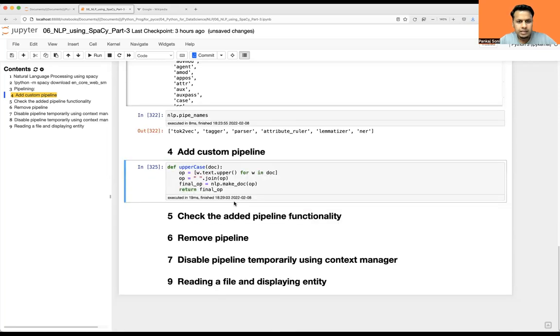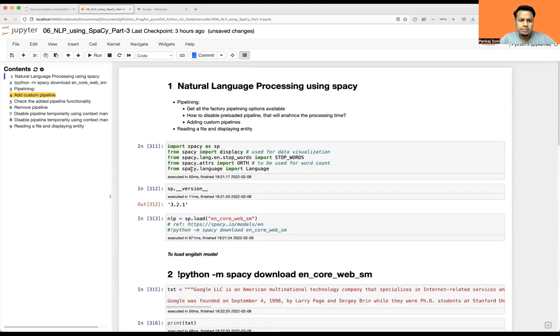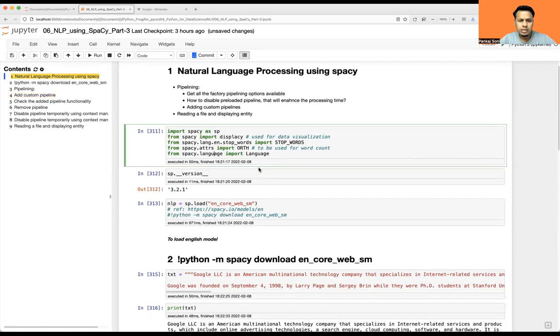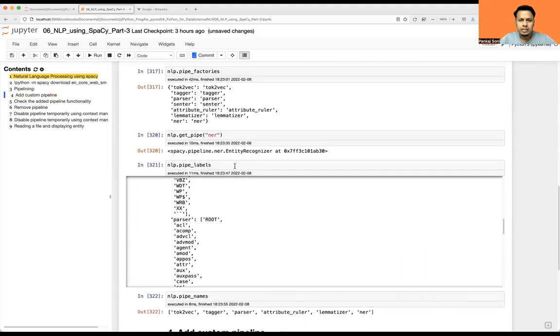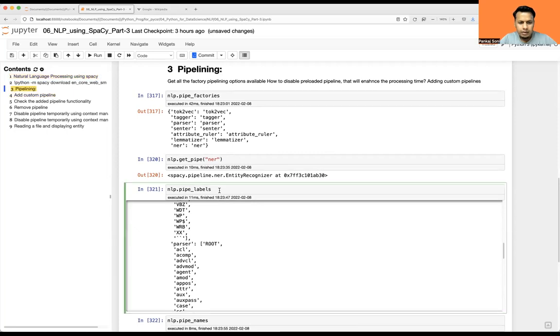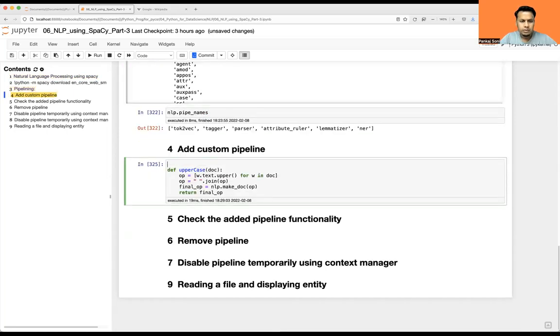Okay, so now my function is ready, and after the function is ready, you need to use one decorator here. For that we have spacy.language import Language. It has one class called Language, and in that Language we have something called a decorator. Each decorator is represented with the at symbol. So under Language we have something called component, and component takes the name of the function which we are going to add or register in the pipeline. So I'm just going to give the name in the form of a string.